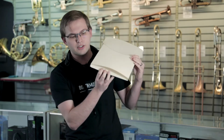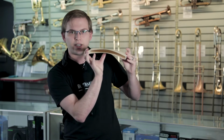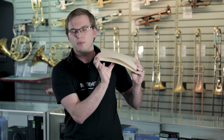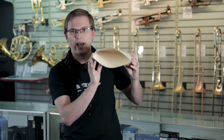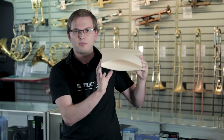A reed also has this flat part here that can warp in, and that will cause back pressure as you're playing, which will make it harder to play and less fun to play, or it can warp out. And this will cause it so that it doesn't sit perfectly flat on the mouthpiece, also causing back pressure, making it harder to play, and just causing more resistance overall.